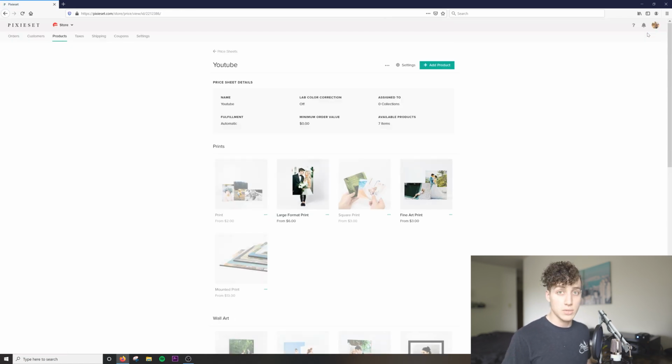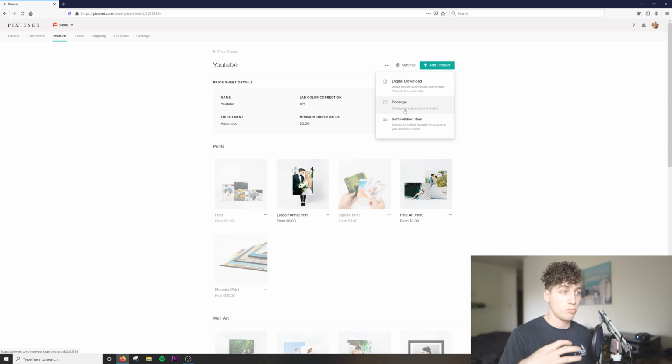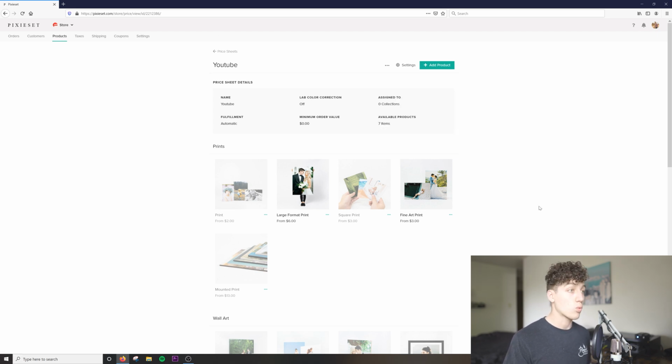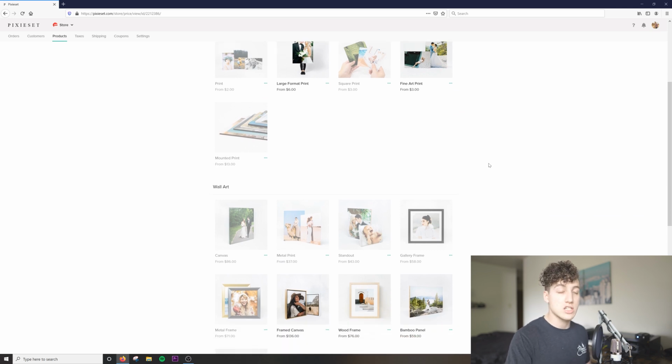Really easy, really simple for me, a photographer, someone who's done a little bit on the web. It's really simple. I like how they've done this. So if we wanted to add another product, just in case there's something else we want for this price sheet to have, we can click on add product. So whether it be a digital download, whether it be a package, so you can, you know, put a group of products together at one price and set that up. You can do that, or a self-fulfilled item. You can add that product right there. Once we're happy with how it's refined, we've changed all the prices to prices that we'd be happy with, whatever it may be, it automatically saves each time we refresh it, of course.